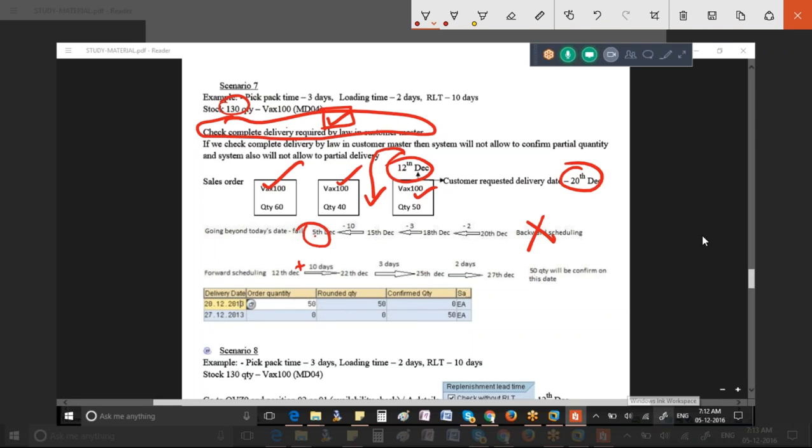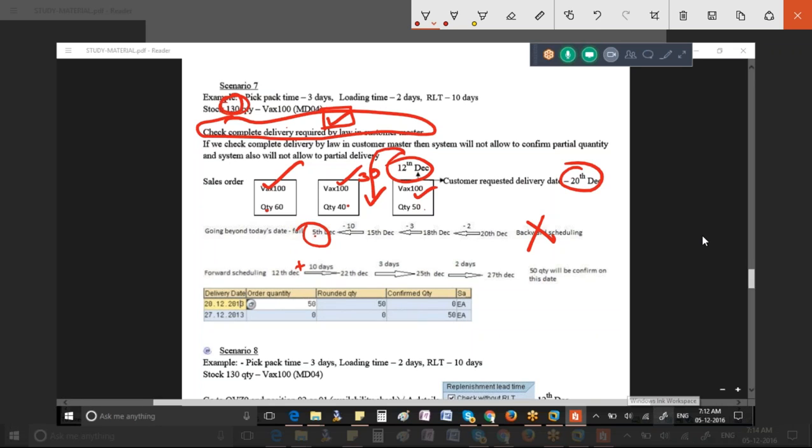Why? Because even though I have 30 quantity here, you see 60 plus 40, only 100, but in MD04 it's 130. Still I have 30 quantity here. But the system is still considering RLT. Why? Because partial delivery is not allowed for this customer. If partial delivery had been considered for this customer, we would have two schedule lines, right?